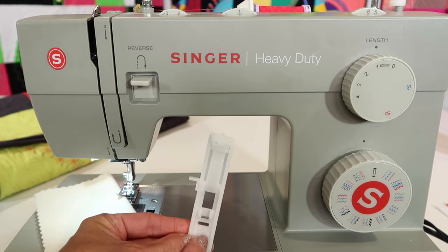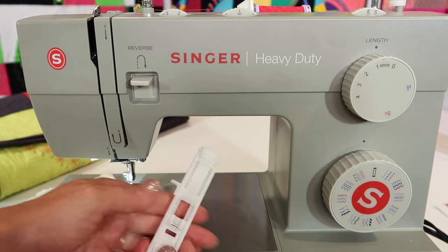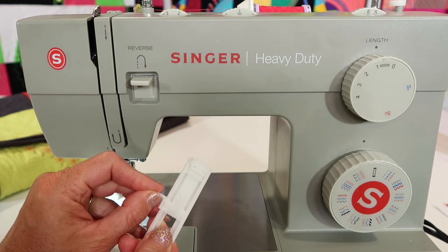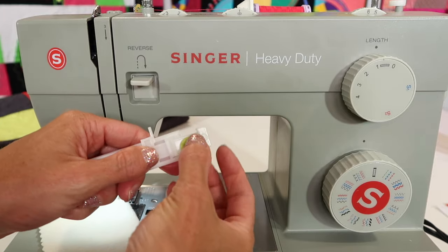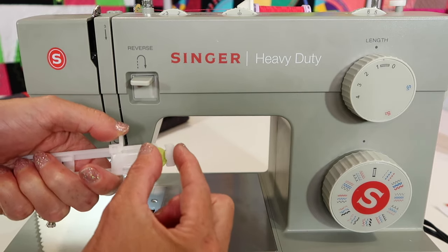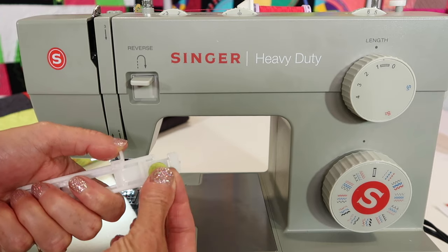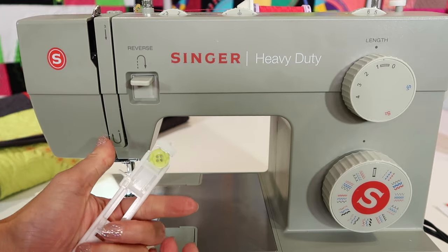Next, this foot — you see where the little bar is? That's where it connects to the machine. This lever should be on your left side, and as you push up on it, it opens up. Place the button that you want the length to be done for. With the ribbon, by the way, I just laid my ribbon in there, set it to the size, and then pulled the ribbon out — but that's what determines the size of the buttonhole for you.